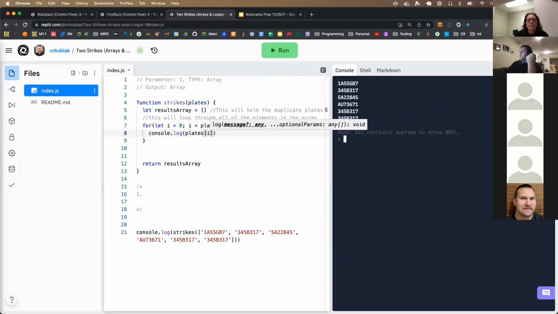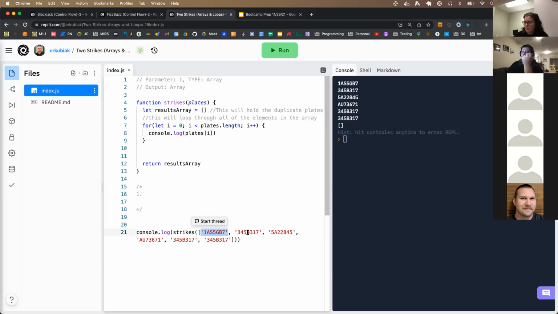So I want to take a plate and I want to compare it against all of the other plates, right? And so now let's say that the very first pass through, I'm going to grab plates 0, right?